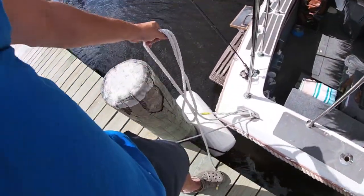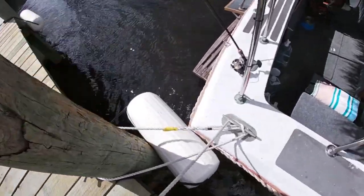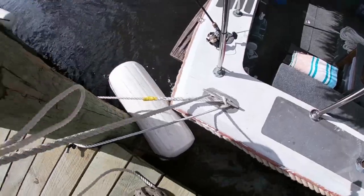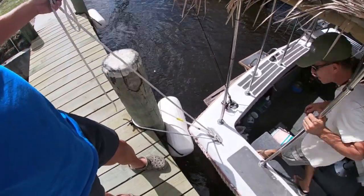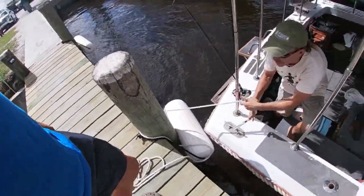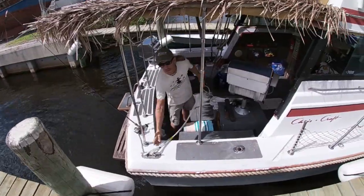This setup is called a recoverable line. You just have it going around back, and then this line is the cleat. Right. Worst case scenario, he could let this go and it would just drag. We're good right now. You're good. It's going to float you right out, I think. I believe so. See you in a little bit. Yep.